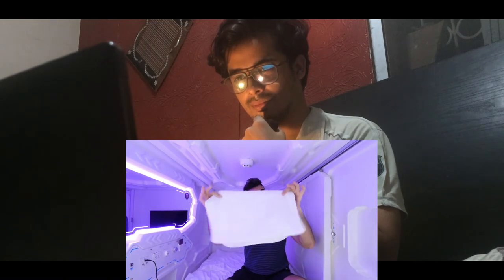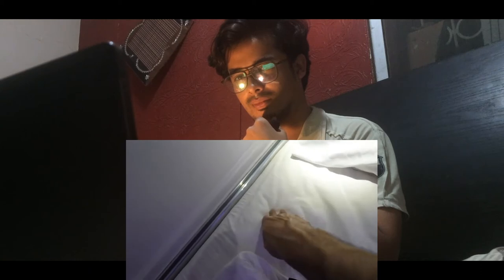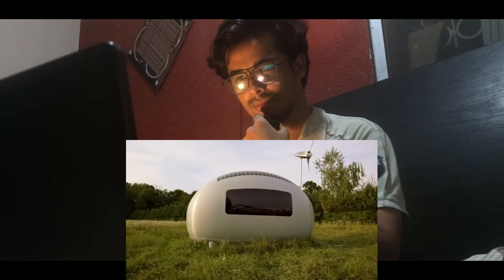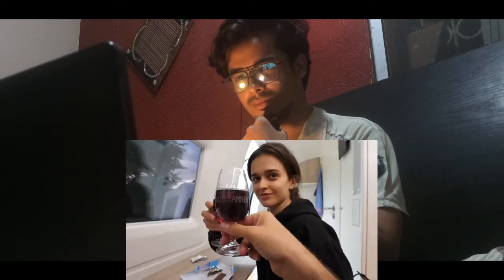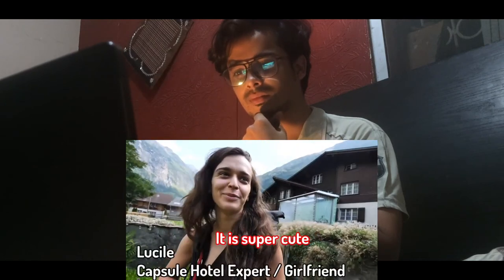There are multiple plugs and USB chargers that can fast-charge your phone. The amenities include headphones and surprisingly a towel — which most hotels at this price point would charge for — plus an absolutely massive down comforter. From design to comfortability, this is the nicest capsule I've ever been in at $7 a night. But we haven't seen anything yet — the expensive capsule is something people call a modern wonder. And just look at it: it looks like a space pod that fell from the sky and landed in the middle of the beautiful Alps. It's super cute — it literally looks like an egg.